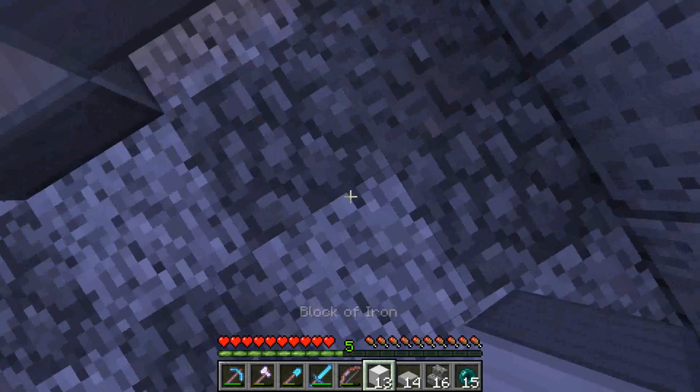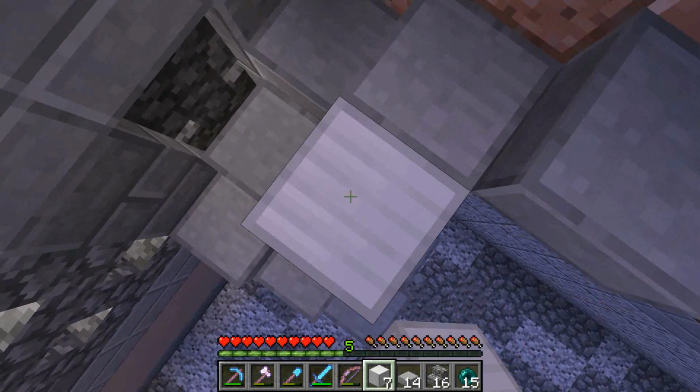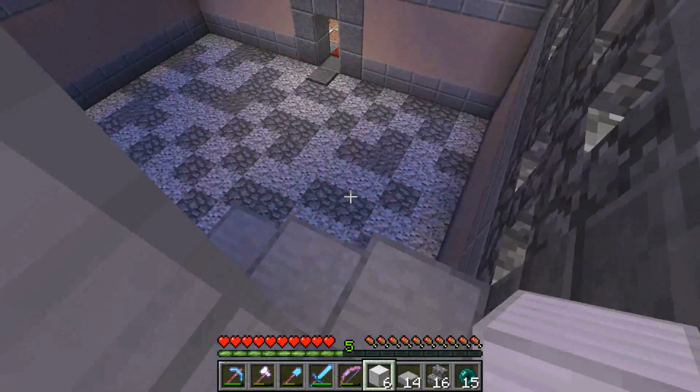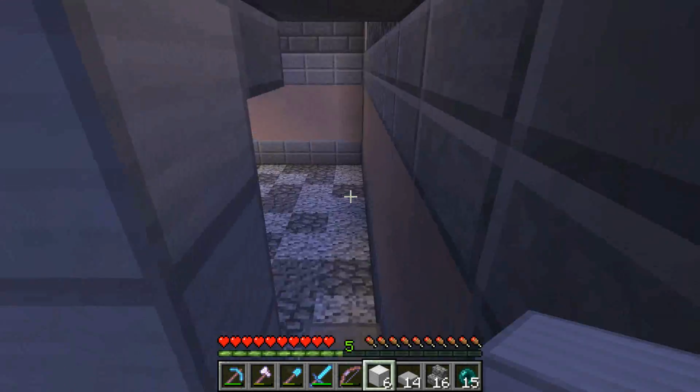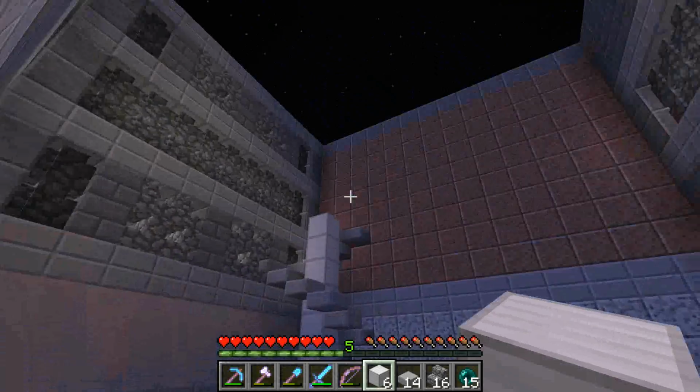Okay, so I think for the sake of making this look decadent, and also kind of fitting what I'm going to do here in a little bit, I'm going to use iron blocks as the pillar for the staircase. So there's the staircase, man.